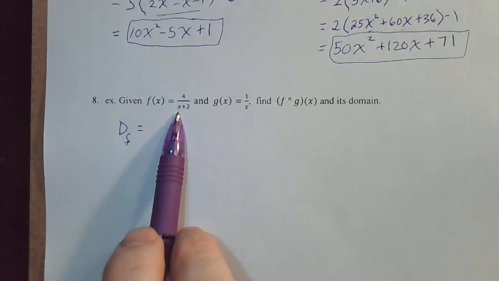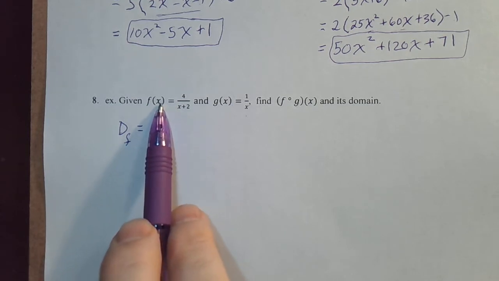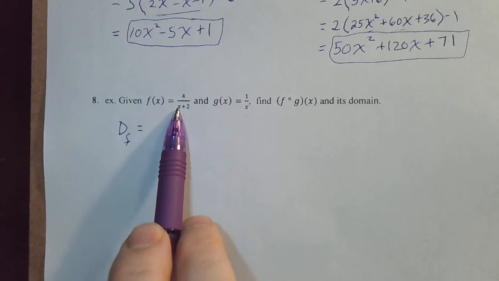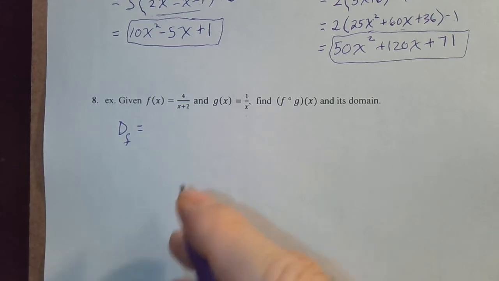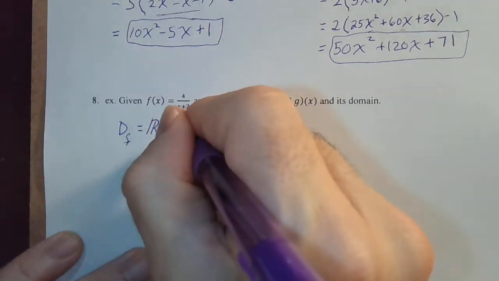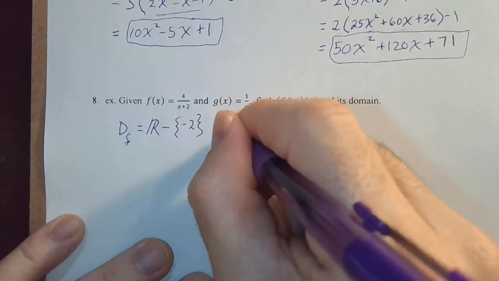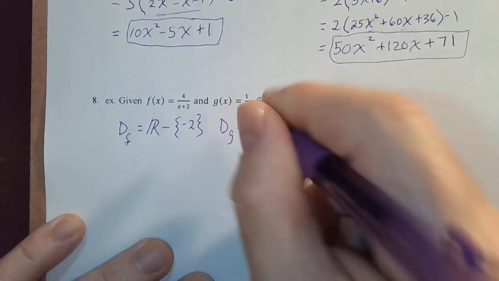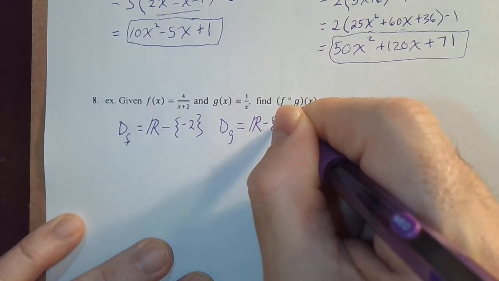This one I think you can do in your heads. The only problem would be the number for x that gives me a 0 in the denominator. What would that be? Negative 2. Imagine plugging in f of negative 2. If x is negative 2, we get 4 over negative 2 plus 2, 4 over 0. It's not even a number. So it's going to be all real numbers except for negative 2. Now let's do the domain of g. The domain of g, the only problem number is 0 because you can't have 1 over 0, all real numbers except for 0.